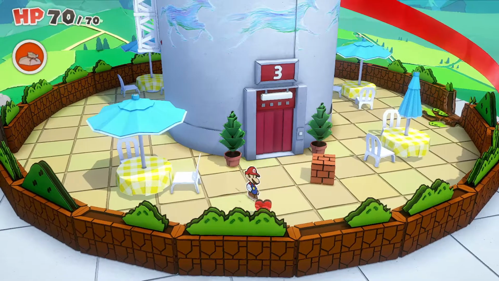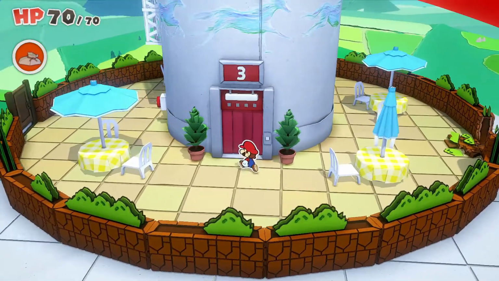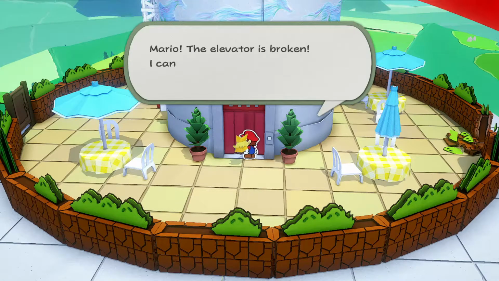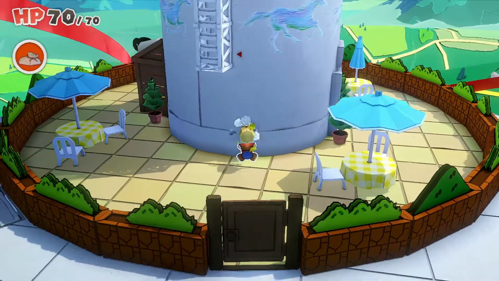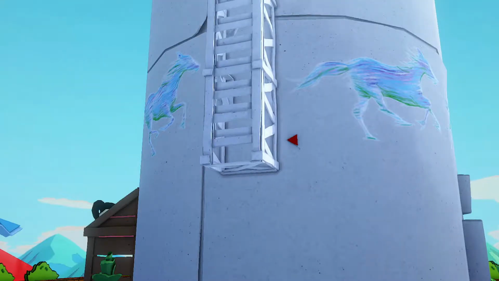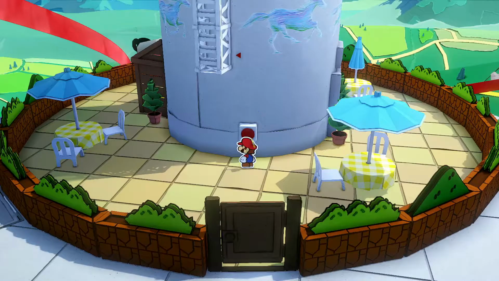It's an elevator. Oh, it's all hearts and coins. Mario, the elevator is broken. I can't float and I'm still too scared to try it again. So I'm guessing we hit the big button. Okay, we are this much closer to that ribbon.